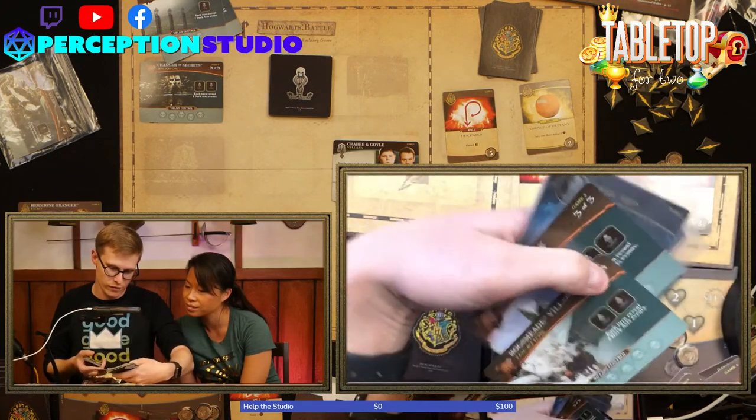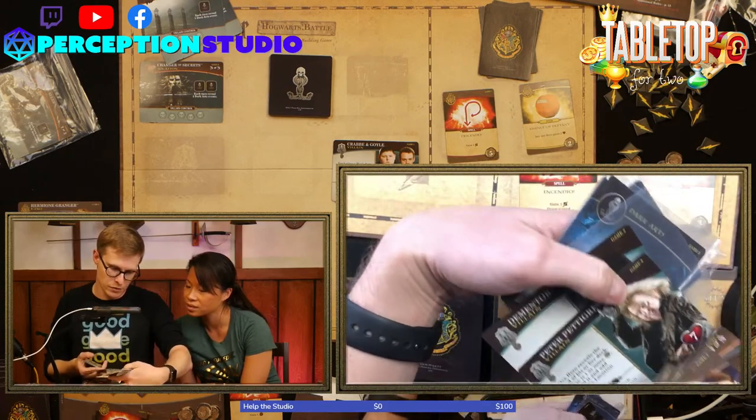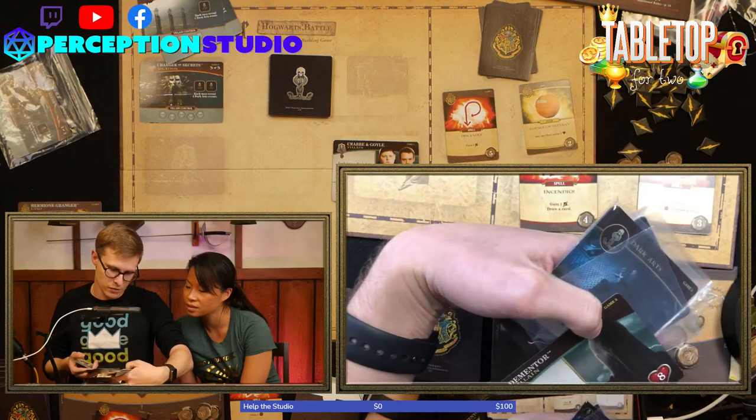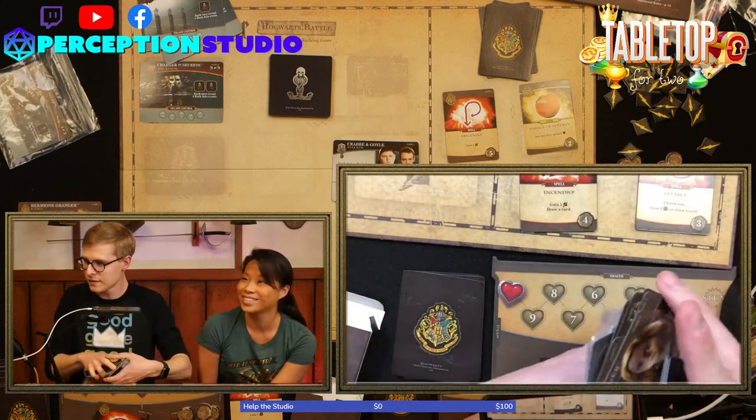Oof. And then Peter Pettigrew is one of the villains. Dementor is also a villain. Active hero loses two! Yeah, that's a lot. That's a lot of problems.